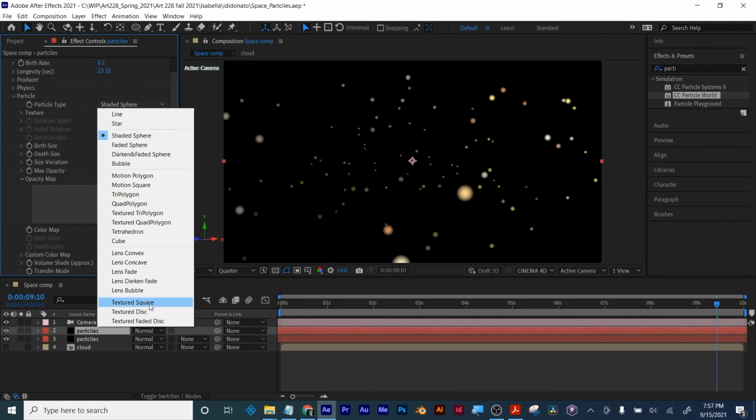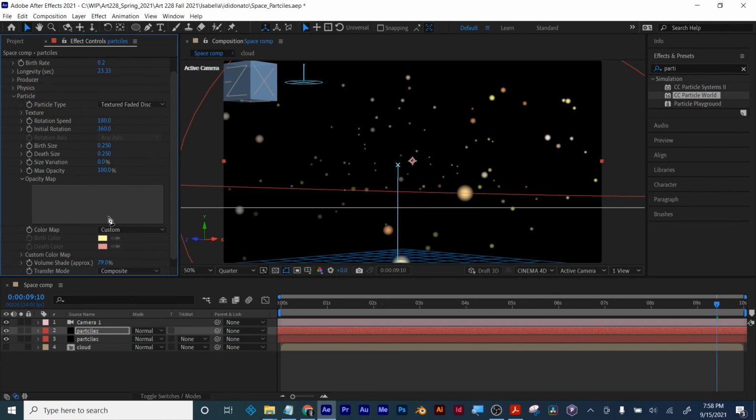And here's why. If I do textured square, there's going to be a square particle placeholder with hard edges. I'm doing faded so that there's a smooth, soft blend from particle to particle and you won't see lines. So I'm doing texture faded disk.